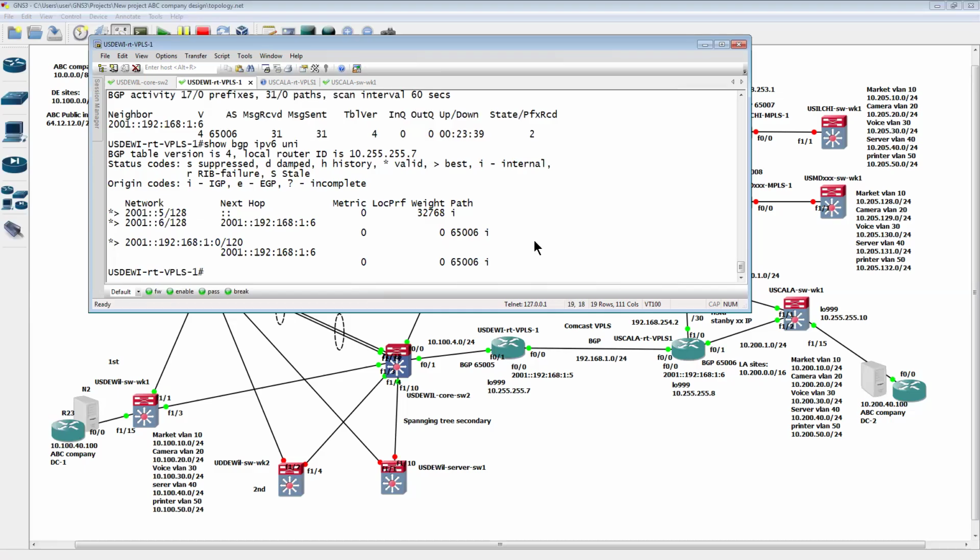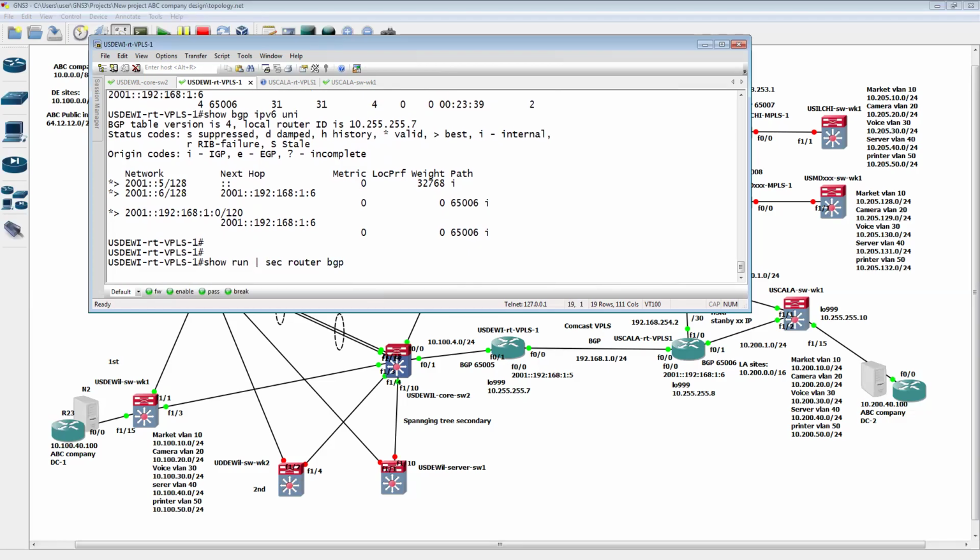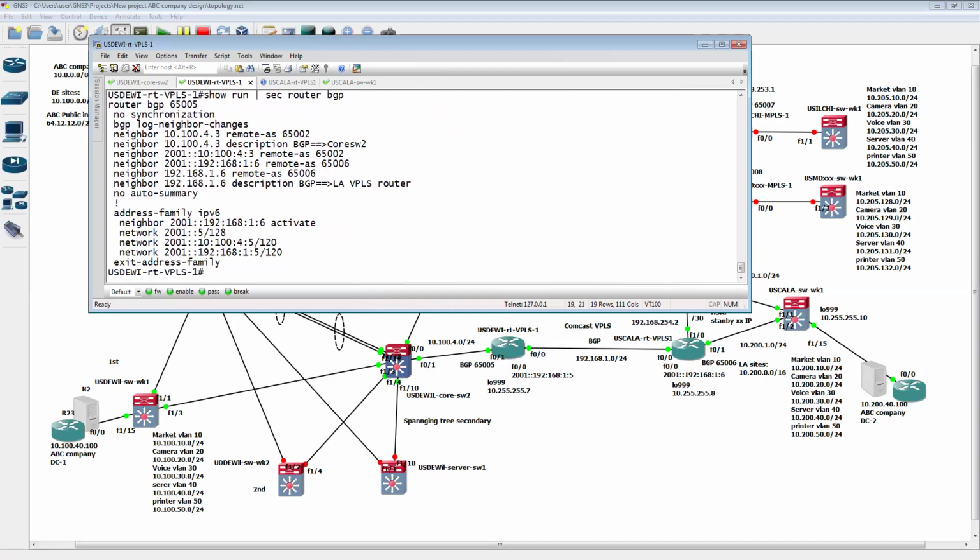Okay, so the easy way to do it, same thing in here: show run section again. Let's find out what the configuration is on this BGP router. Okay, so this is the router BGP, right? This is the configuration. And then, do we have a neighbor for 62? Where is that? Yes, yes, we have it.